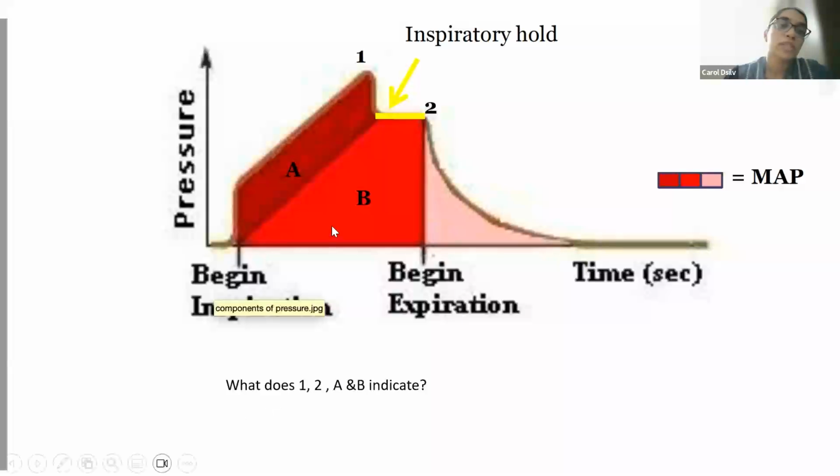Okay. So this initial rise that you see in the pressure, this part is what is required to overcome the resistance by the airways. That could include your endotracheal tube, trachea, bronchi, and so forth. And what you're seeing over here in the B portion is basically determined by your compliance or the elastance of the lungs. Okay. So what is the importance of this? Why is it important for you to know the peak inspiratory pressure and the plateau pressure? How is it helpful for you?